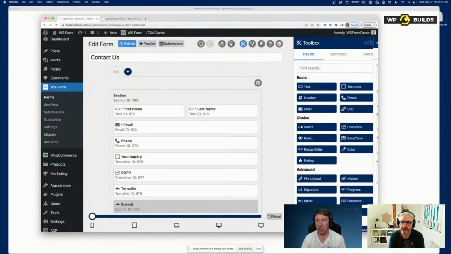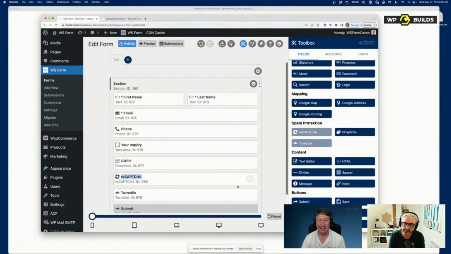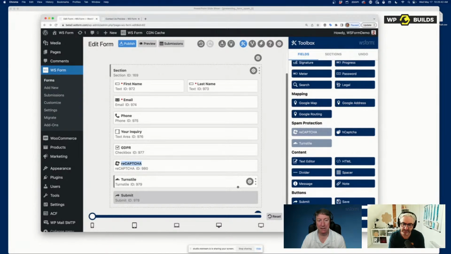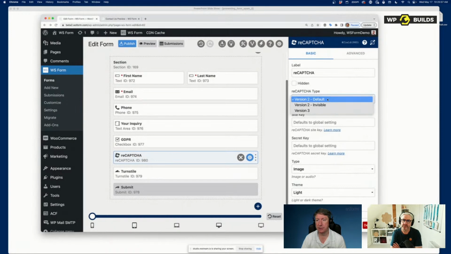Same with reCAPTCHA from Google. So if we add a reCAPTCHA to the form, generally you don't want 2 of them on a page, obviously. But I notice you nestling them above the submit button. That seems to be the default place to put them. Yeah. Generally just put it as the last thing the user has to potentially deal with. Now, reCAPTCHA will usually throw up a challenge, right? But they do have an invisible version as well. So we support version 2 and version 2 invisible. If you are using a version 2 key, they do have an invisible version of that you don't really see on the form. And then version 3 is an invisible version. So you can choose which of those you want to use on your page.